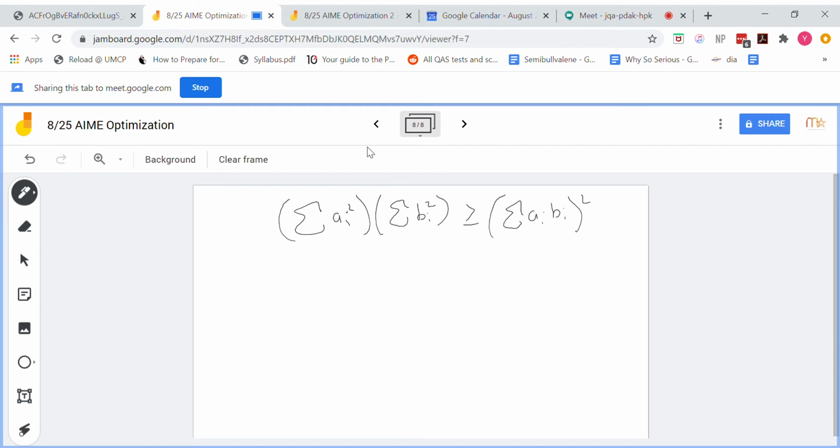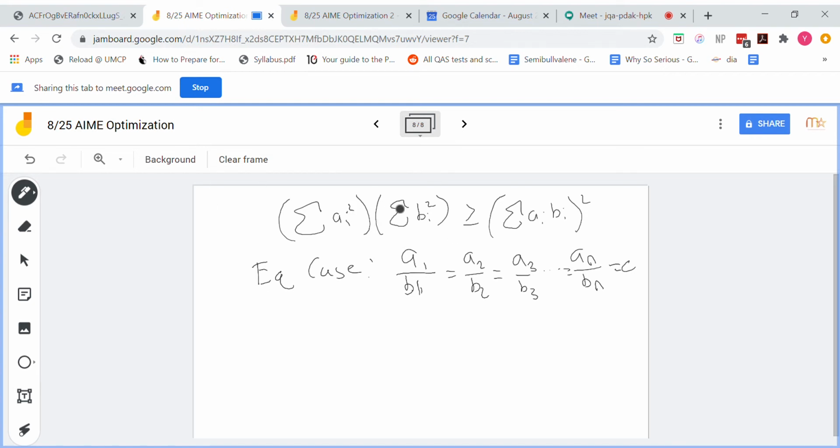So now, one more thing we have to address is, what is the equality case? This is greater than or equal to, so when is it equal? Equality occurs when the ratios of each of the ai to bi are equal. So a1 divided by b1 equals a2 divided by b2 equals a3 divided by b3, all the way to an over bn. It's when the ratio of each of these is equal to some constant c, and that's when the equality case of this Cauchy-Schwarz inequality occurs, right?